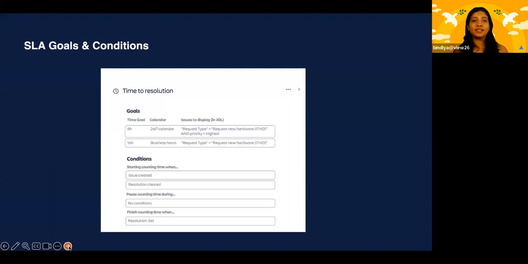You can have separate calendars for each goal, like in this example. SLA calendars are unique to each service project. By default, SLAs are measured against 24/7 working hours. However, you can use SLA calendars to specify your team's time zone and working hours. For example, SLA calendars let you exclude lunch breaks, holidays, or weekends from the time that affects the SLAs. You can set the time zone to GMT and set the work week from Monday to Friday, 9 a.m. to 5 p.m., etc. These would be the hours the SLA would be measured against. We can move on to the next slide.